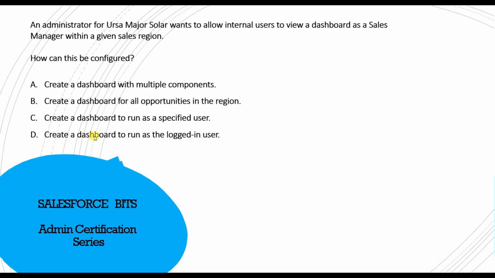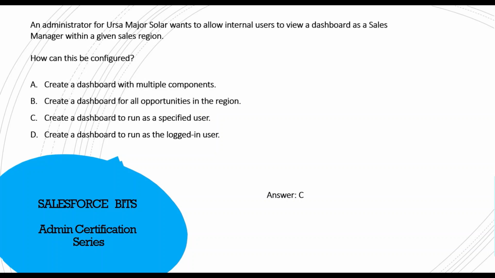So D, create a dashboard to run as a logged in user, will allow only that user. It's kind of a dynamic dashboard where whoever logs in can see the dashboard based on his access level. But here the question was to view a dashboard as a sales manager, so it has to be create a dashboard to run as a specified user. So I would say the correct answer is C.